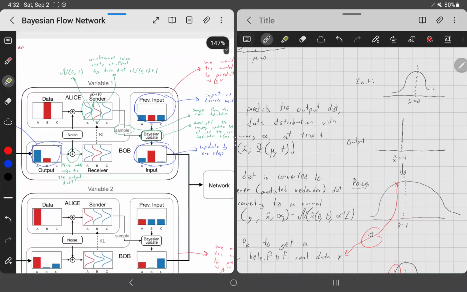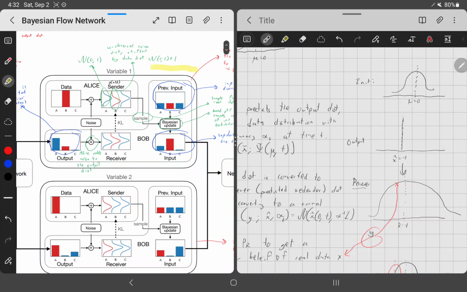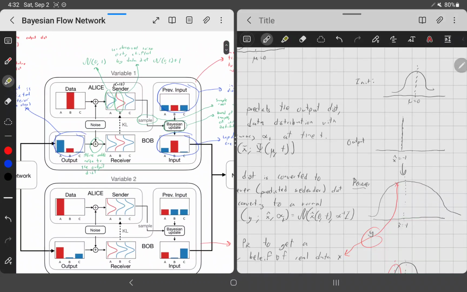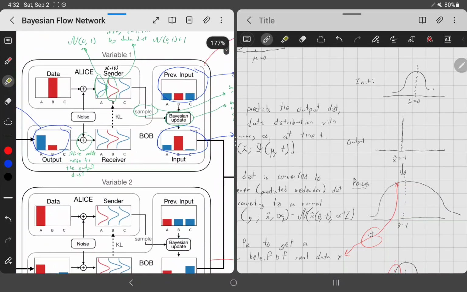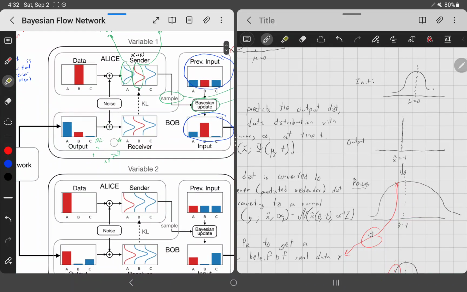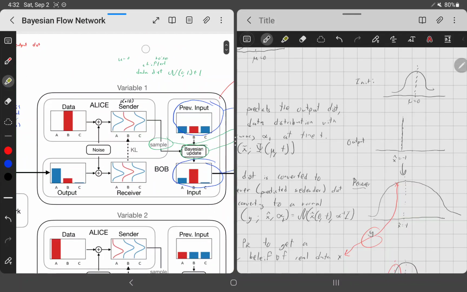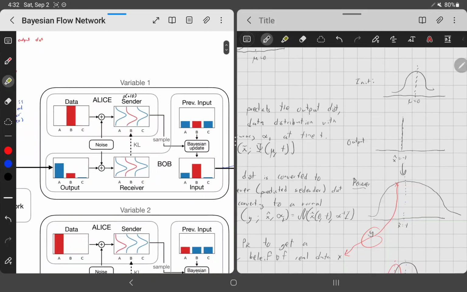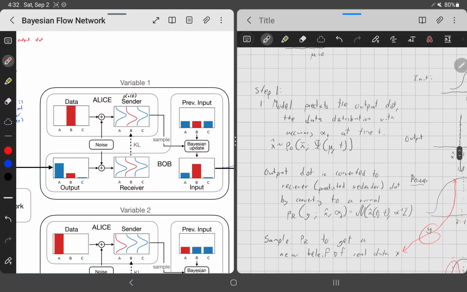So if we look here, they have this diagram here, and this is variable 1, so we're just going to look at this. Variable 2, maybe you have 2 means, and maybe you have more. So I think what this diagram does show well is how the loss is performed. So this may be 1. No, just leave it like that.